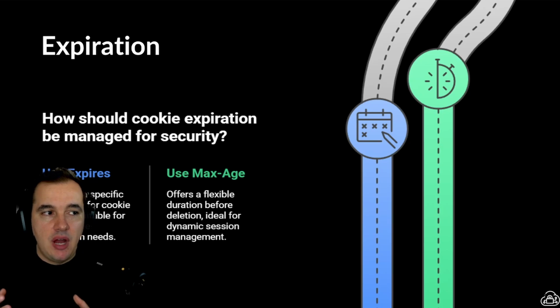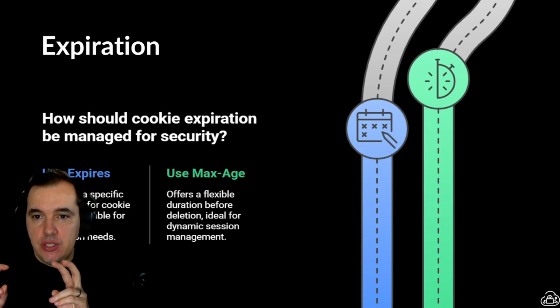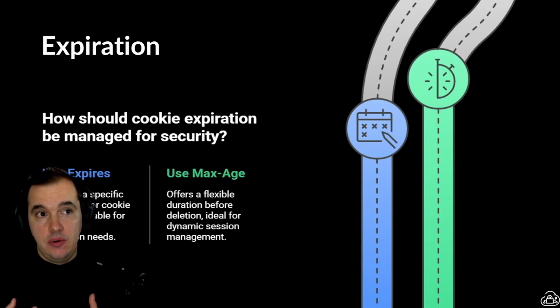Okay. Next up, I'm highlighting here the expiration date flag, which essentially limits the lifespan of a cookie. So the best practice is always to limit the lifetime of a cookie. Of course, you don't want eternally accessible cookies with sensitive information anywhere in your website, or if you're a user, anywhere with your sensitive data, right?